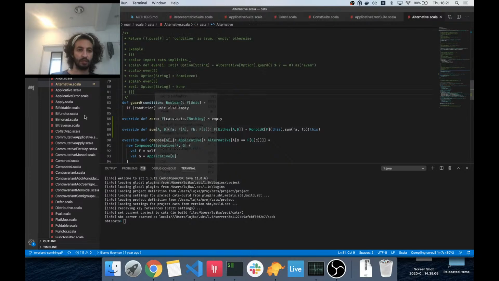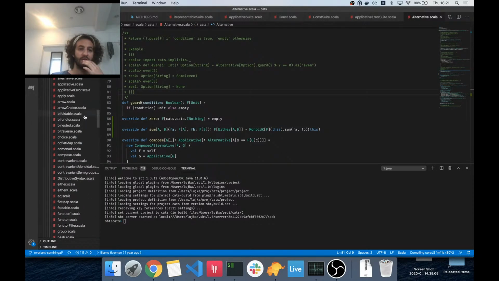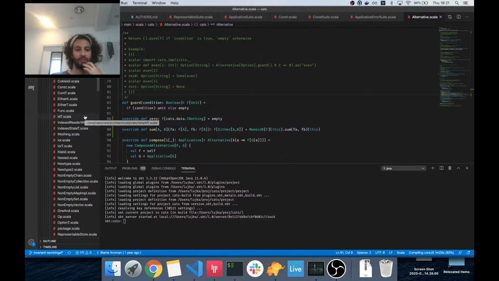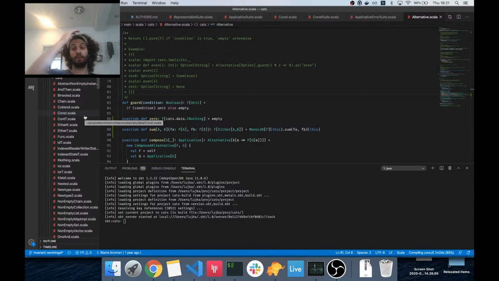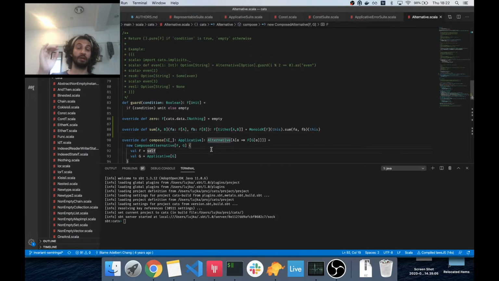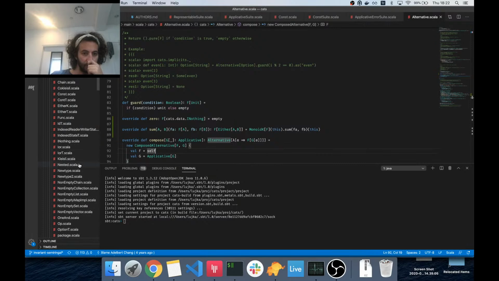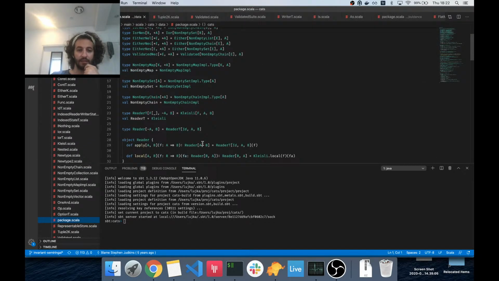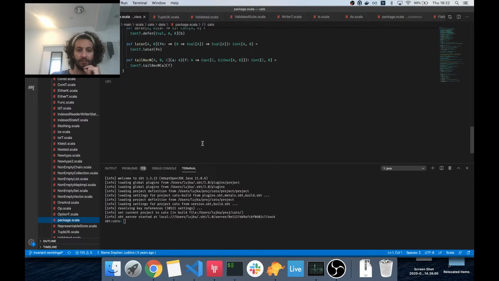So if we look at cats data, the way Nothing works in Scala is that once you infer it somewhere, you get some weird warnings, and I don't know exactly what the inference problem is, but there is definitely some issue there. Also, Nothing in Scala is the only thing that is poly-kinded. So if it can infer, for example, a contravariant F, which is a type constructor, it will also use Nothing there, and that is the only time you can use a value or a type in a position where it expects a type constructor. It's also an interesting thing. So I'm going to look at the package scala of cats data, and I'm just going to define this INothing right here somewhere.